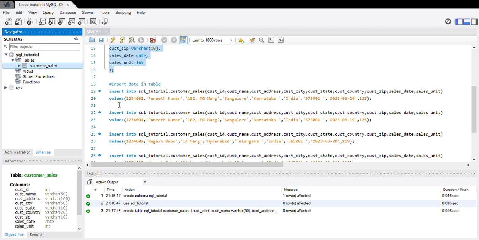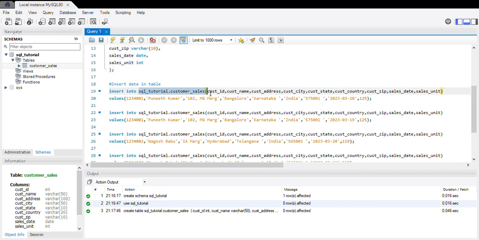If you see here, to insert a record into a table, we have to write the command insert into. Then we have to give the table name. Then we have to give the column names where we want to insert the data. And then we have to provide values. And the order of column names and values should be the same. Otherwise, the data is not going to get inserted and you are going to get an error there. And the number of fields declared in the insert statement and the number of values in the values should be the same. So let's execute this and see the result.